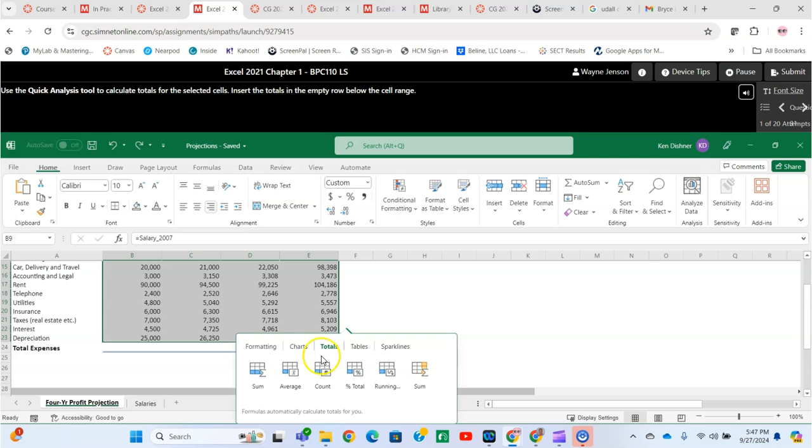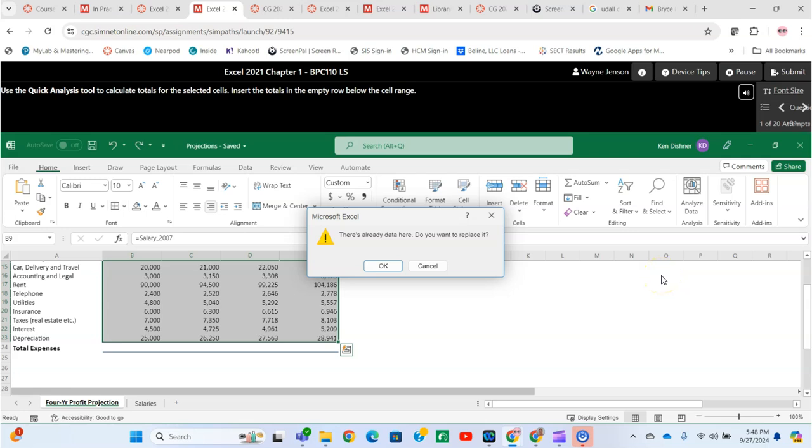So we're just going to click on this sum button. There's a sum function for the rows below, where it shows the blue rows below, and there's also a sum function if you wanted the sum to be on the empty column to the right. In this case, we want it to be on the empty row below the numbers that are selected. So let's click on sum.